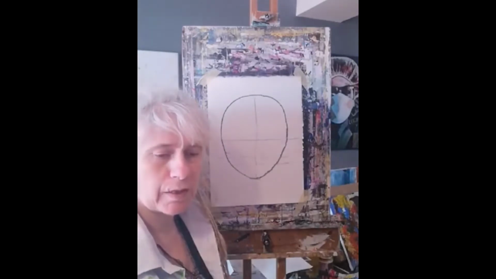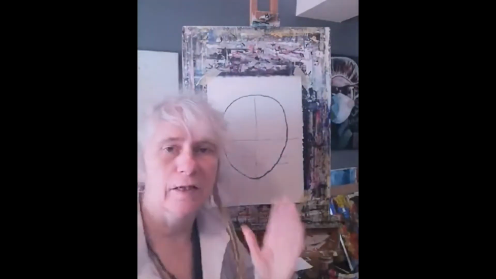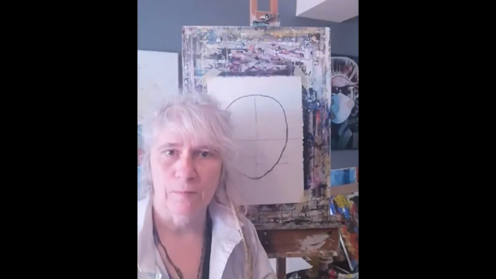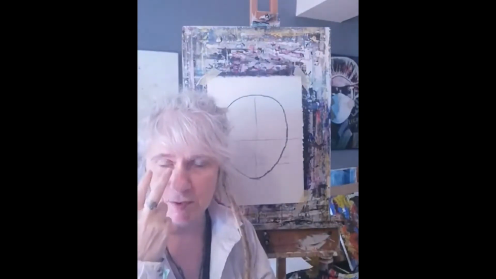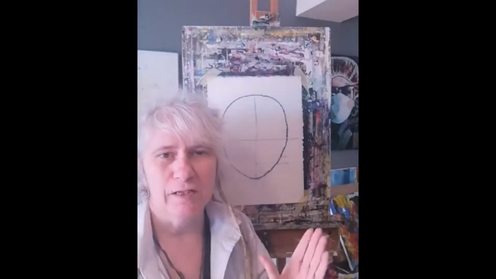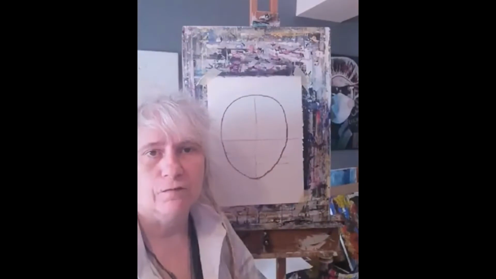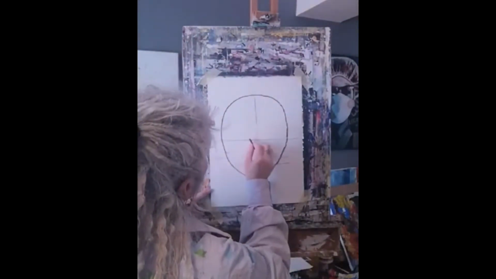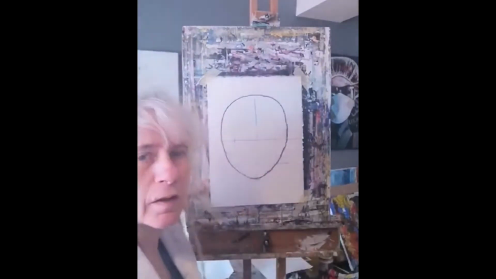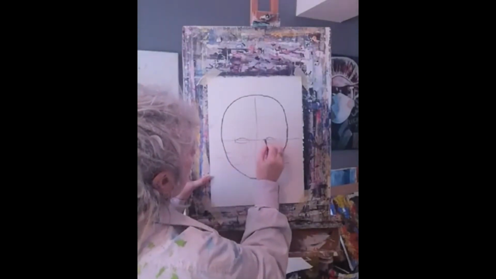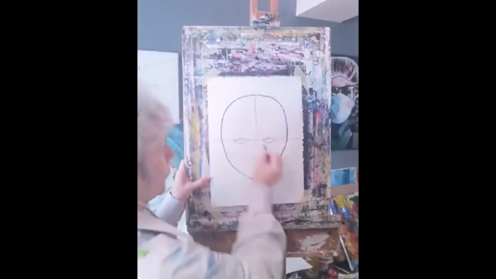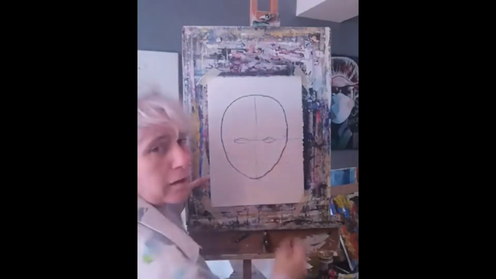So what I'm going to do now is put in the eyes. When you're looking at a head directly facing you, there is a general rule of thumb for the eyes: the distance between the eyes is similar to the width of the eye, and the same between the eye and the edge of the head. So you're looking at dividing that width into 5 sections, and then the eyes will go in. So you've got another eye width here and another eye width here.